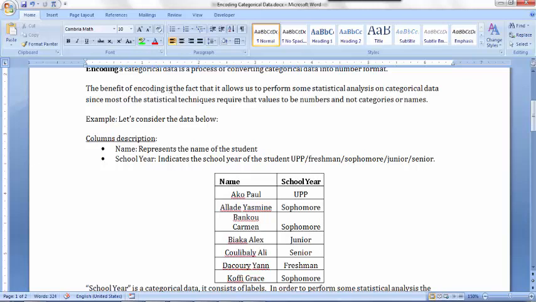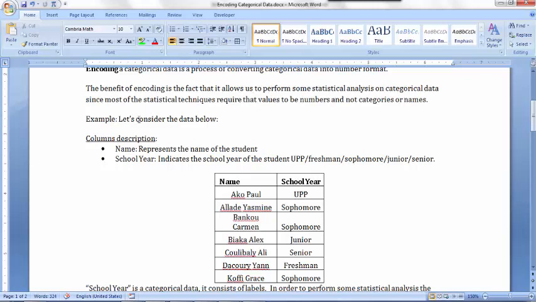The benefit is that it allows us to perform statistical analysis on categorical data, since most statistical techniques require values to be numbers and not categories or names. So if you want to do some statistical analysis, you want to use numbers. You don't want to have statements.